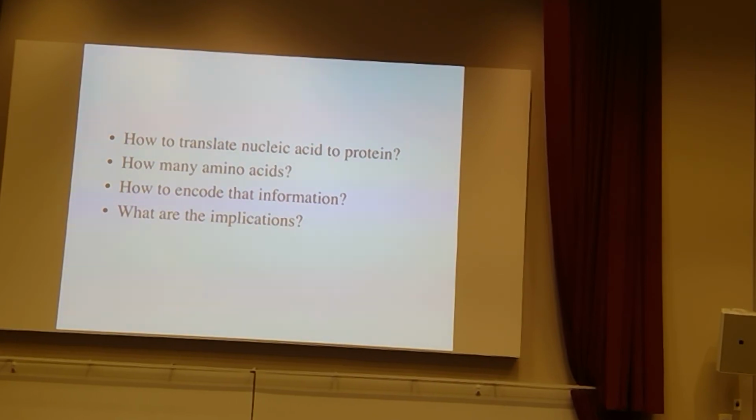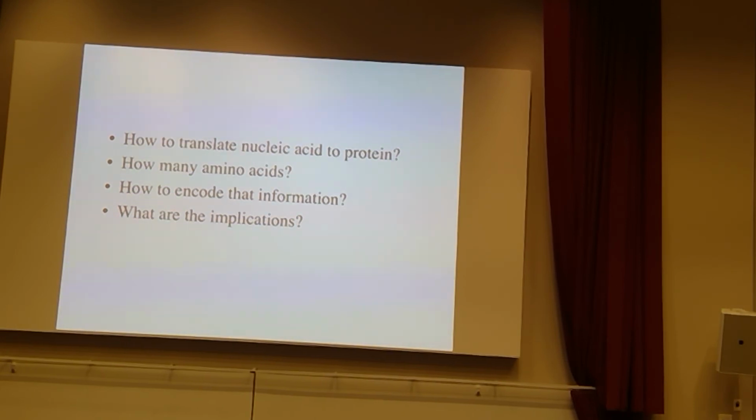How about a 2-to-1? How about 2 nucleotides encode 1 amino acid? Is that going to do the job? No. I see a big fat no. How many amino acids could be encoded for by a 2 nucleotide sequence? 16. 4 squared, 16. So at a minimum, we need a trinucleotide sequence.